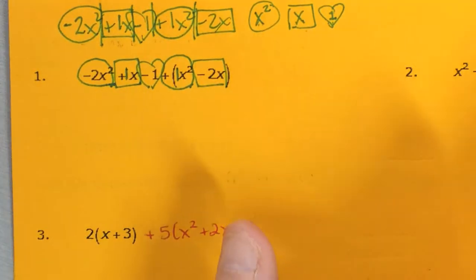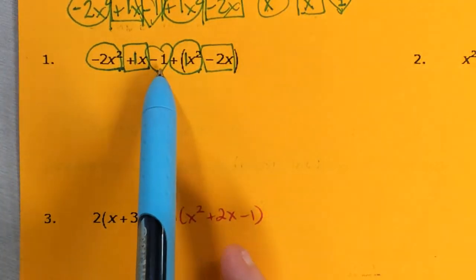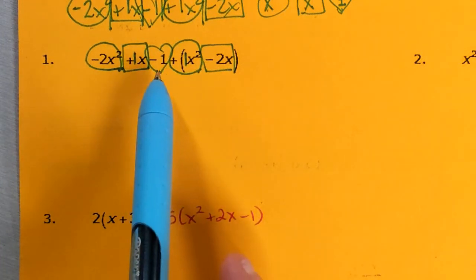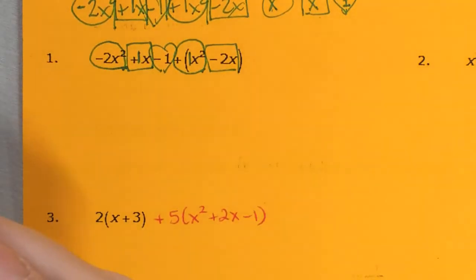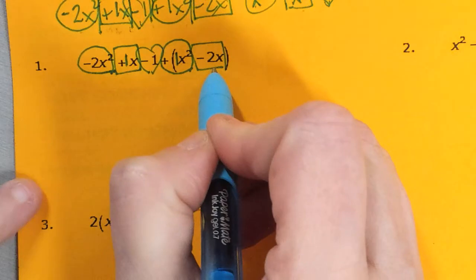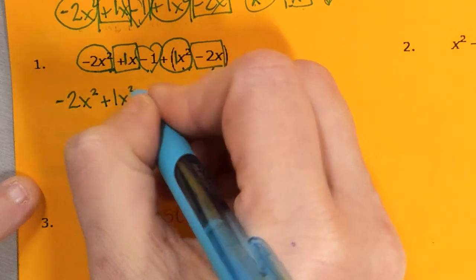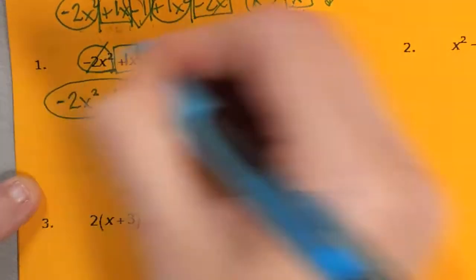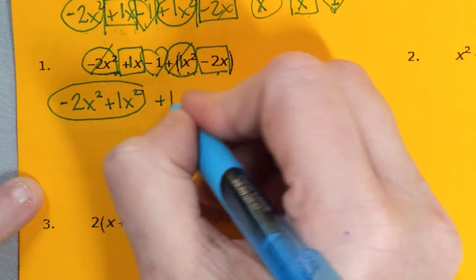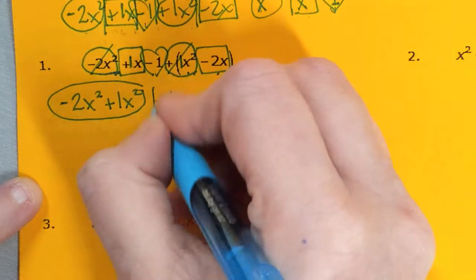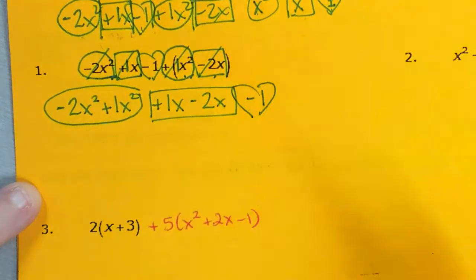So now that I've done this, I'm going to put it in standard form. So no matter what the exponents are, standard form always means I start with the highest exponent, I move to the lowest one. The last thing is always the constant because technically its exponent is x to the 0, but we'll talk about that in Unit 6. Okay? The constant is always at the end and the highest exponent is always at the beginning. So the highest exponent I see is 2, and I've got 2 of them. So I have negative 2x squared plus 1x squared. And they're circled, so I'm going to circle them again. I've gotten them out of that one, so I'm going to cross them off. Now the next thing I see is x's. I have positive 1x and minus 2x. Okay, I've got those, so I'm going to cross them off. And then I see this minus 1 all by itself.